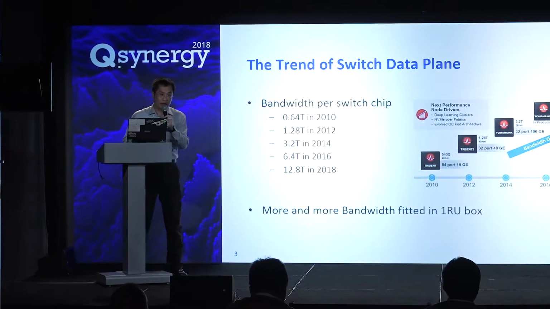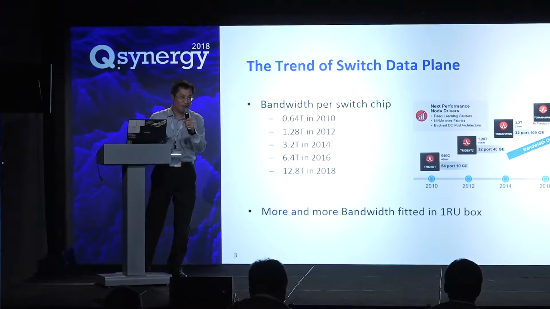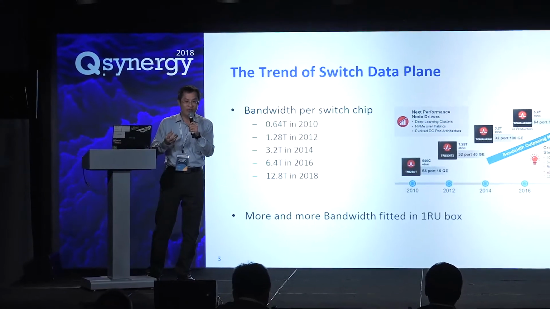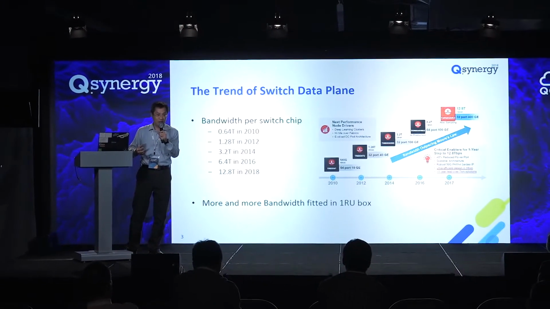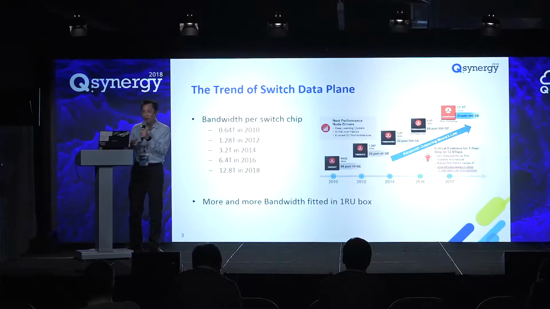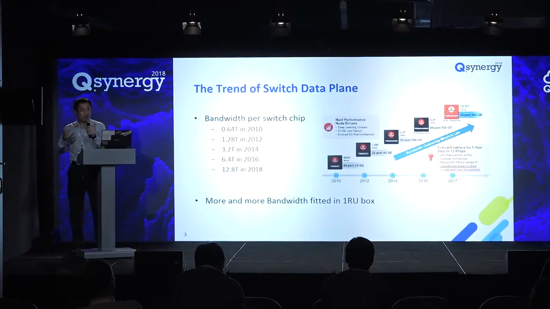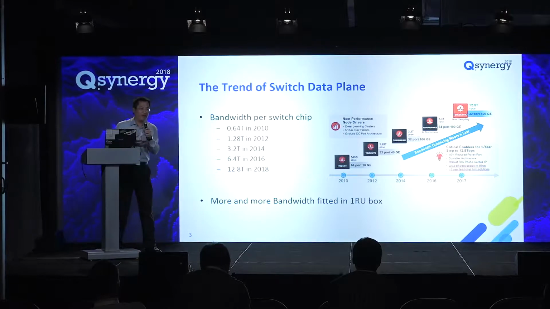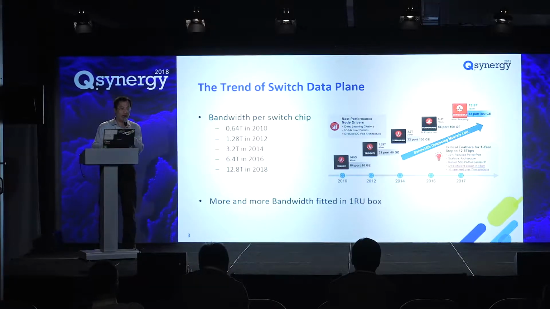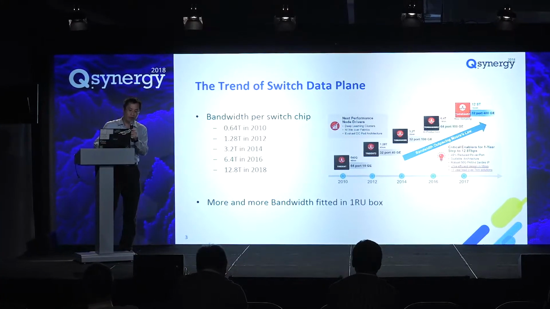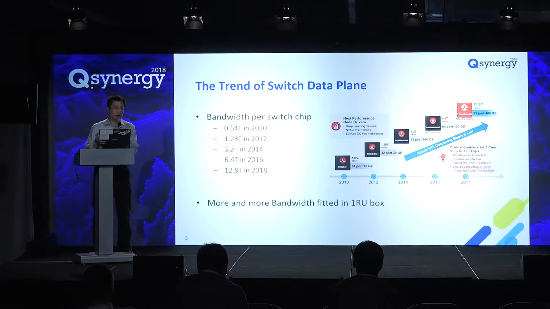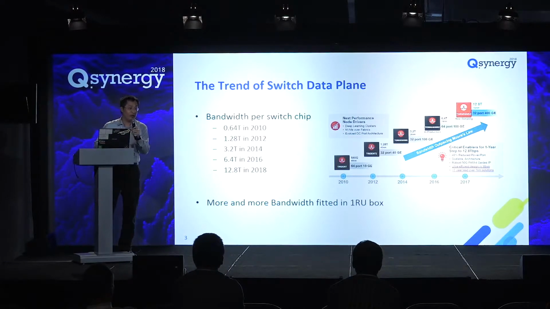But the challenge is that the bandwidth doubles every 2 years, but does the space our end customers reserve for our switch box also double? No, no way. So we always want to keep the same form factor per size, say 1 RU, keep it simple. If you look at the chip, you will find that it is still 1 RU, but the bandwidth goes from 640 gig, to 1.28T, 3.2T, and now 12.8T.